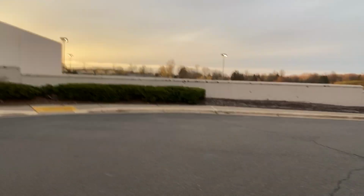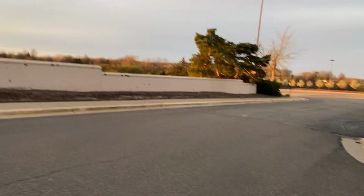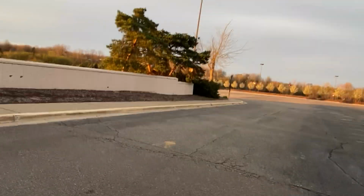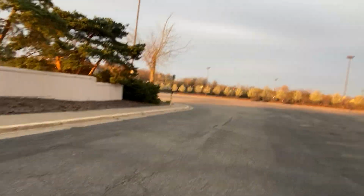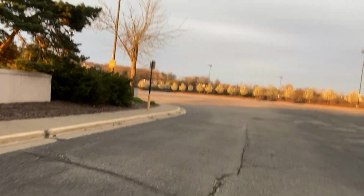So they probably finally took it down because they actually have plans for the building now, but it is not known at this current time of the video shooting what those plans are, if there are any. This is only my personal speculation, so I don't have any actual updates on that, but hopefully we'll find out something soon on that.